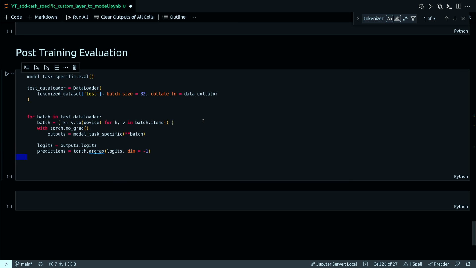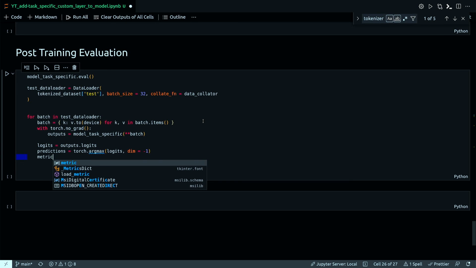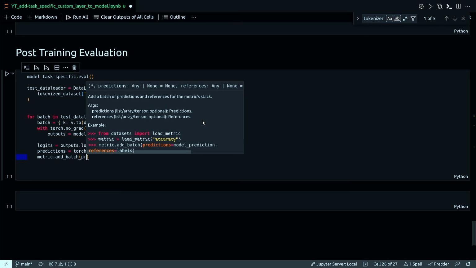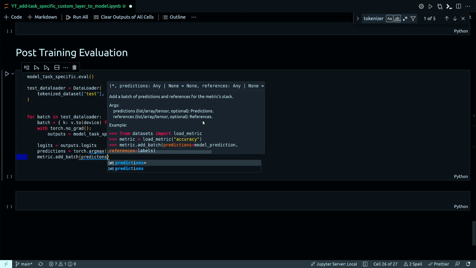And now metric calculation, metric.add_batch. So I'm just reading the documentation of metric.add_batch: batch of predictions and references for the metric stack. Predictions are the predictions, references are the actual references, and both are list, array, or tensor.